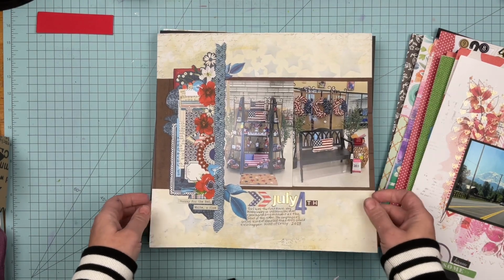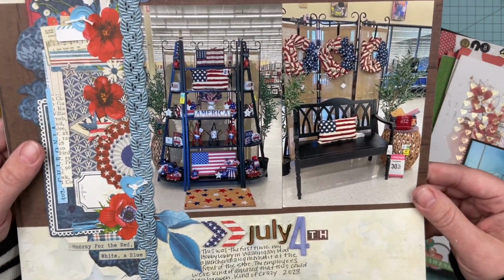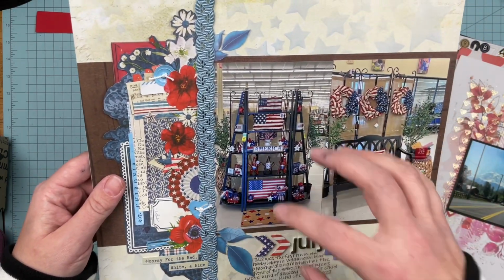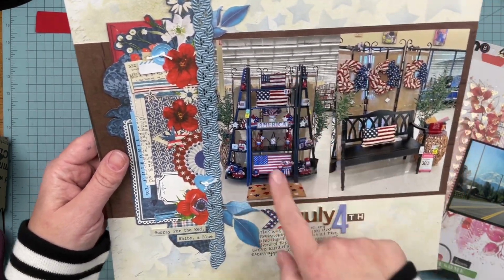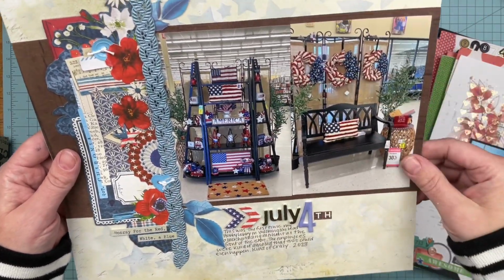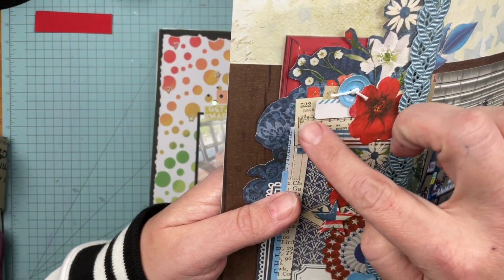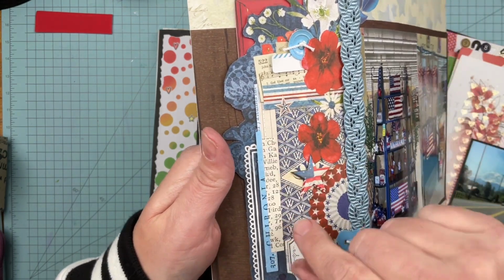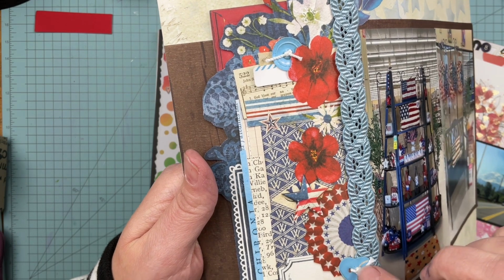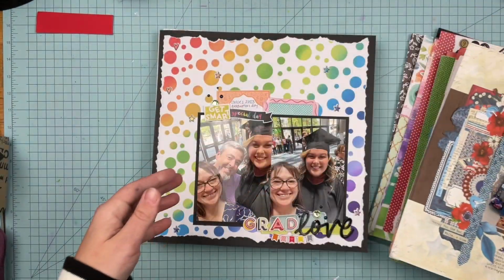This is July 4th. This is the Hobby Lobby merchandising moments that I created at my Hobby Lobby store here in Washington. This was like the first time there was ever something that greeted you in the front door. This is when you walked in the front door. This is what you saw, and then the back side was that. So I wanted to document that. I did cut into some of this pre-printed, and then I put some stuff on top of it, like I layered a star. We got the pre-made paper button with some twine. Just layered some bits and things in there.